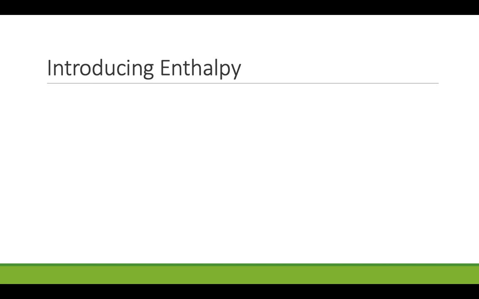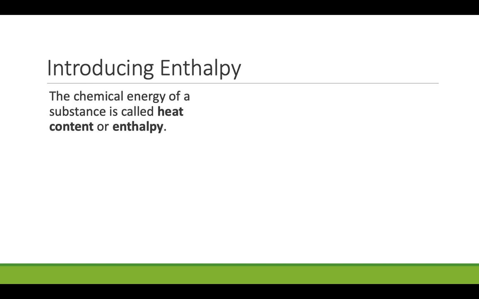So what does it have to do with enthalpy? Well, enthalpy is simply a fancy name given to the chemical energy of a substance. The symbol of it is H, and its unit is sometimes kilojoule per mole, and in other cases, when we do not know the exact chemical component of a mixture, then we use kilojoules per gram as well.